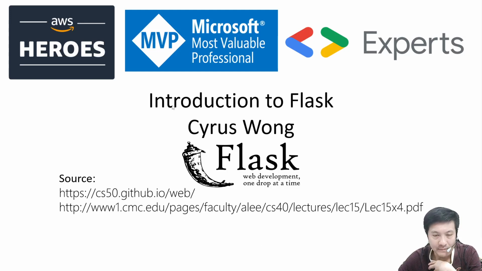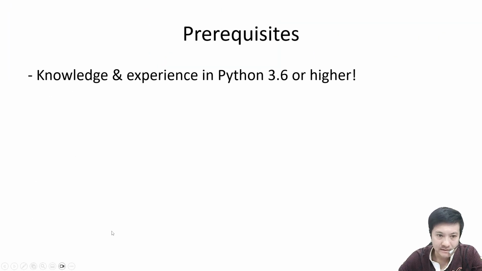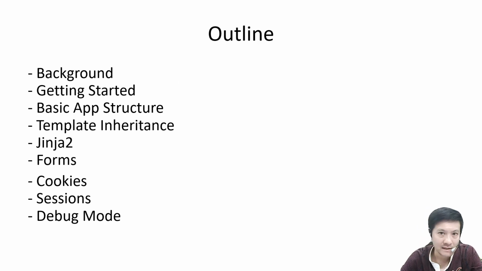I would like to share a topic: introduction to Flask application. Basically, your prerequisite is some basic knowledge of Python 3.6 or higher. The outline of this section will be: some background, getting started, basic application structure, the folder structure, what kind of template engine, and then Jinja2 with a very brief introduction, and some forms, logic, cookies, sessions, and then debug mode.